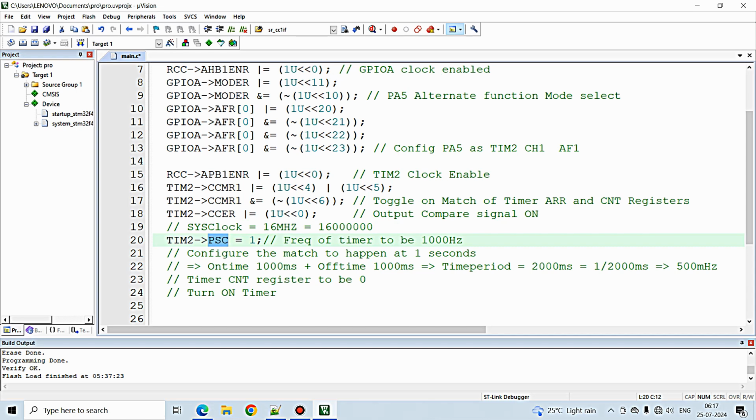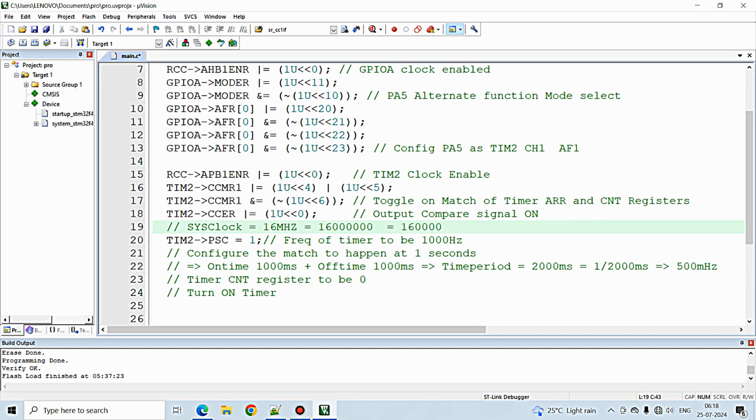So this is nothing but a division factor for configuring the clock of the timer peripheral. So the system clock is 16 megahertz. So the required timer frequency or the clock configuration required for timer 2 is 1000 hertz.